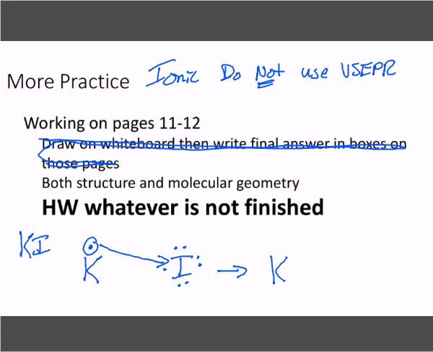So K is going to have brackets around it with a +1 charge. Iodine is going to have all of its dots, like we did with our notes last week when you guys had to go through and you're like, I don't know how to draw ions. This is what an ionic bond would look like. So if you have an ionic structure, this is what I'm looking for. It'll be this way on your quiz tomorrow if I give you one, as well as your test next Tuesday.